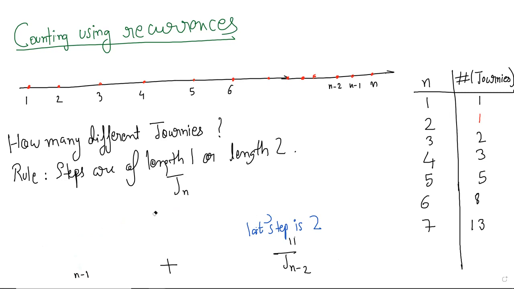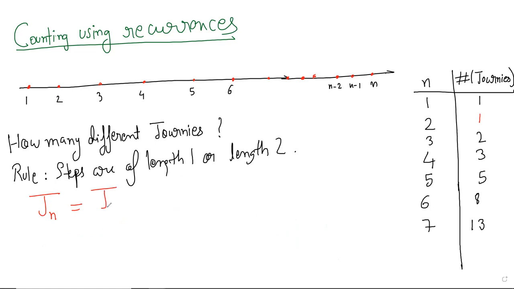This is maybe the first time you are building a recurrence for a problem, but it did not come out of the blue. You had to do the small cases patiently and then see the patterns, right? It will usually not come out of the blue. You won't be able to just guess a recurrence. Is that okay?